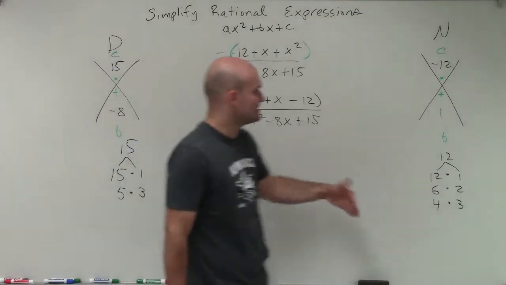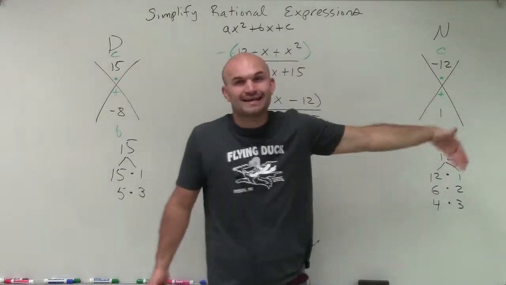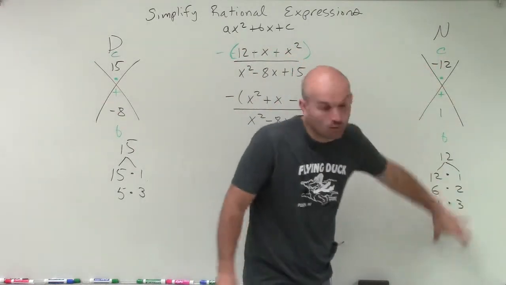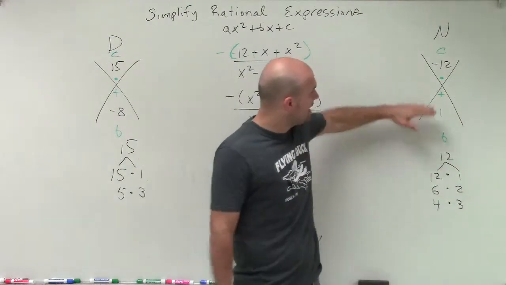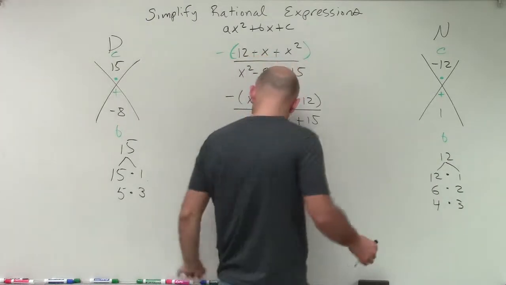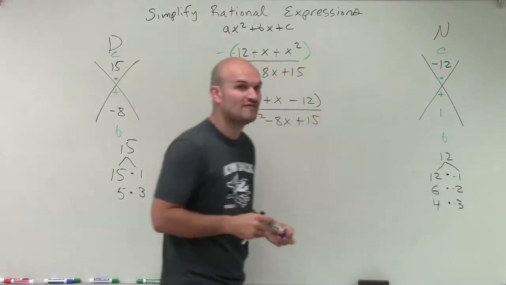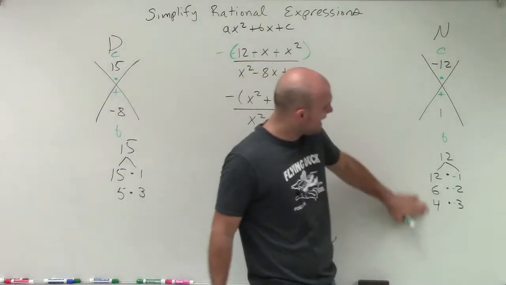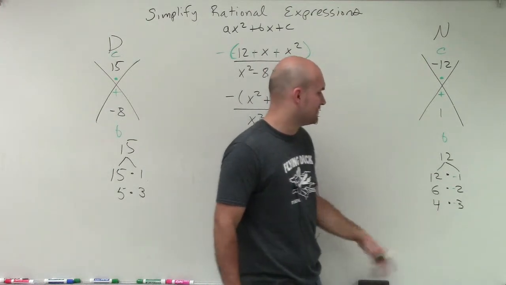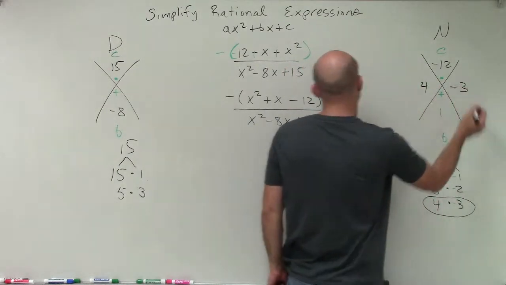All right, so let's go back to this. Remember, when we're doing this value, we say, what factors multiply to give us negative 12, but then add to give us 1? Now remember, when we're multiplying to give us a negative number, one of these factors has to be negative. But if they're adding to give you a positive number, that means the larger factor has to be positive. So we can just write a negative number in front of each one of these little factors. Out of these factors that multiply to give us negative 12, which one of these adds up to give us positive 1? You can see there's only one set, which is 4 and negative 3.